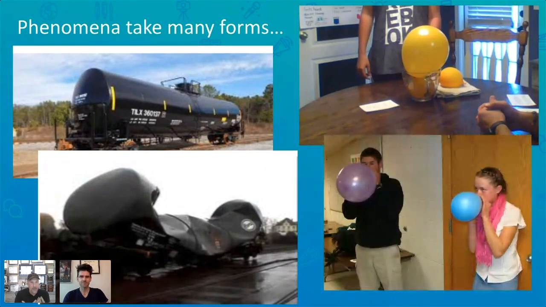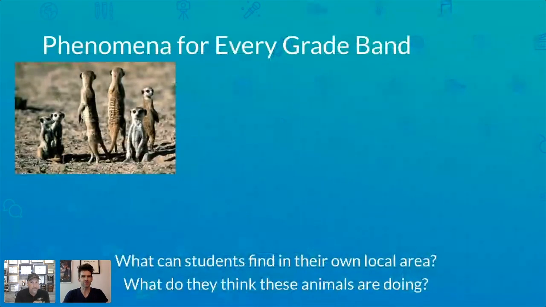And so this is a very elaborate phenomenon on pressure. And then this here, with students blowing up balloons, even just talking about the fact that air is stuff, right? Air is matter, which is something that's hard for students to understand. So using things like this as phenomena where students are engaged is also effective. So there's lots of different ways to do this. Absolutely. And then obviously different grade bands are going to have different phenomena that connect to those science concepts that we are tackling for that grade level too.